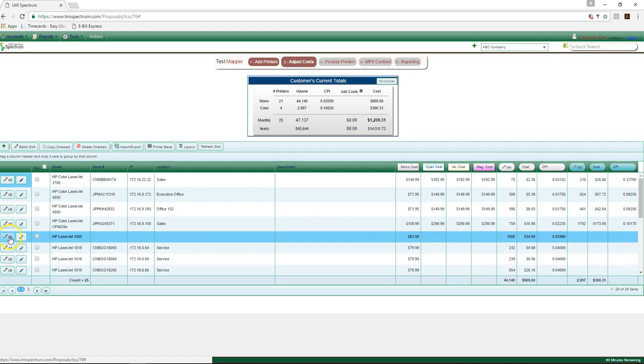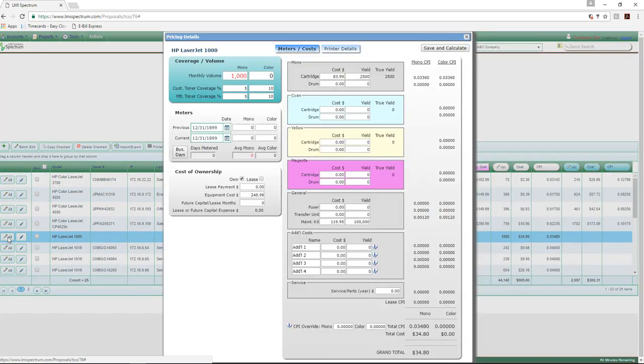Under all of these, there's also the edit all button, which allows you a bigger view of all the costs, so you can go in and make some changes here as well. The default coverage is 5% for the manufacturer and 10% for the customer. If you want to change this to say 8%, add in meters. On this one, I just put in 1,000, but if you wanted to put in meters, you could do that. You can change it from owned to leased.